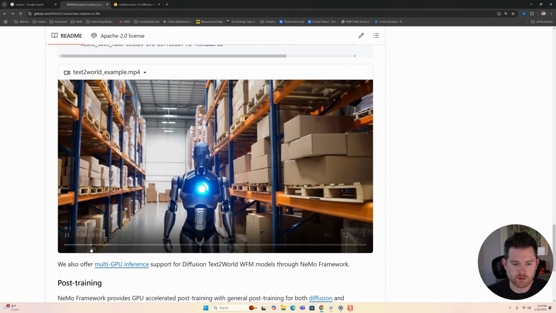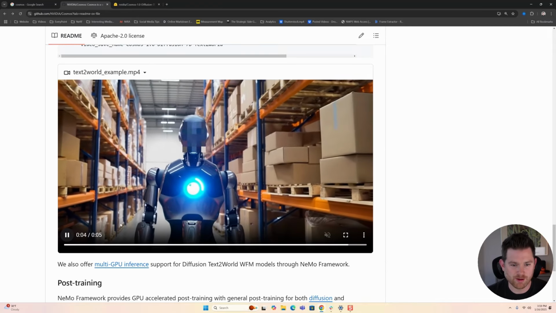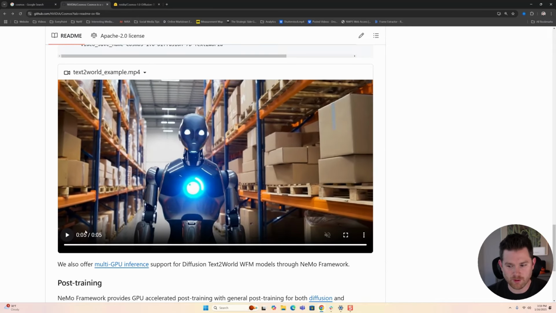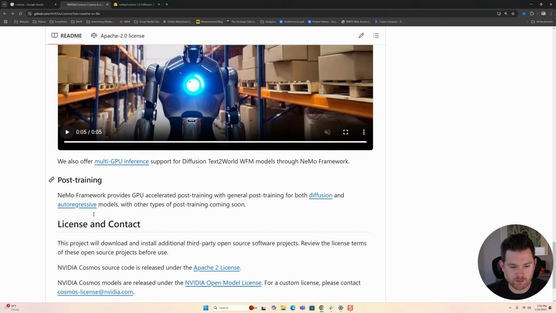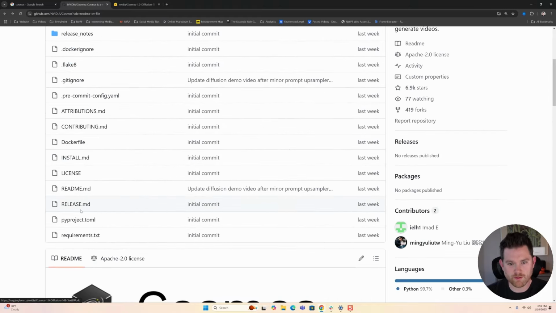And this is what you would get when you run it. Notice that it put that on the face over and over. That's what's called the guardrails. They like to blur out faces, things like that, for safety. And that's what that is. So just kind of orienting yourself with this page.